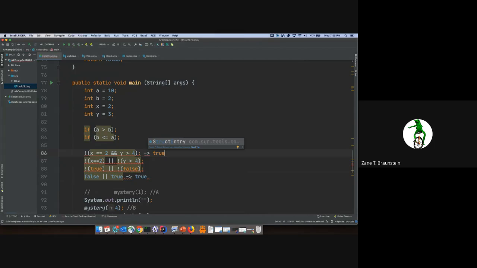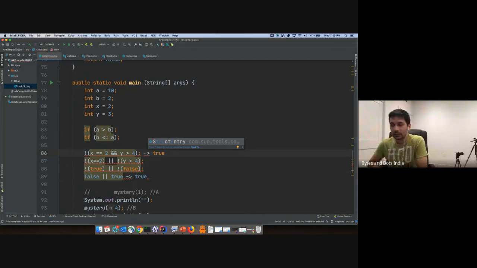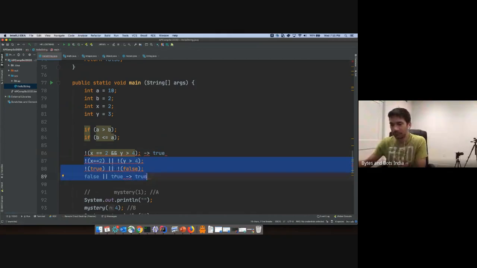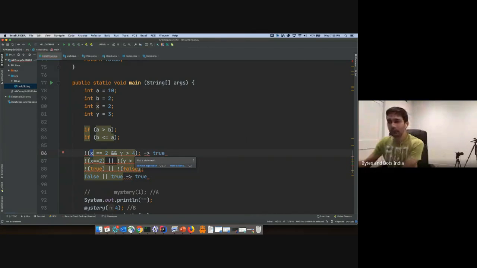Yeah, thank you. Right. So in AP exams, you may get a few questions of this kind, and you can visually see this and evaluate it yourself. Using De Morgan's law would have a few steps to come to the same result. So we can see, is x equal to 2? Yes. Is y greater than 4? No, y is not greater than 4, so this is false. True and false is false, but there's a negation, so the result is true, right? So we can visually see this.